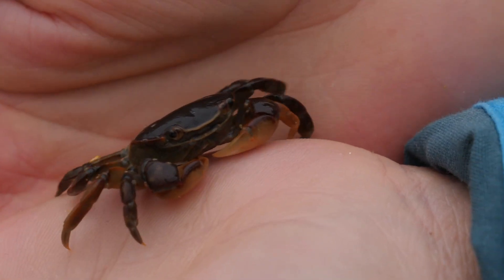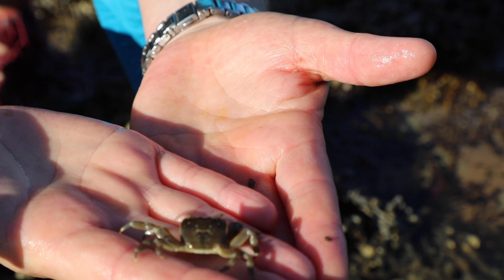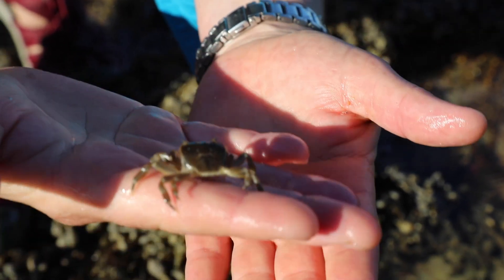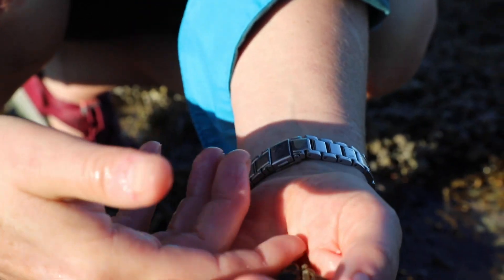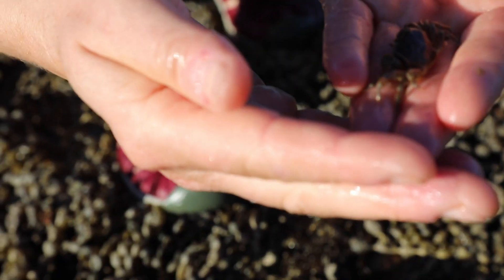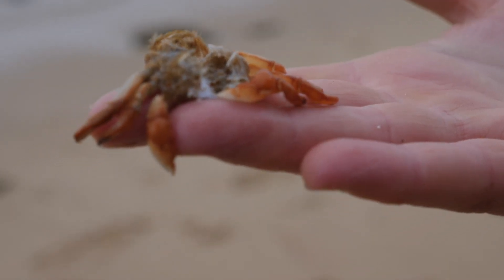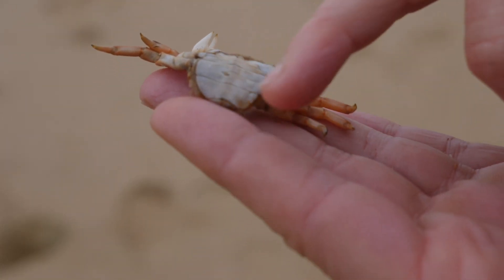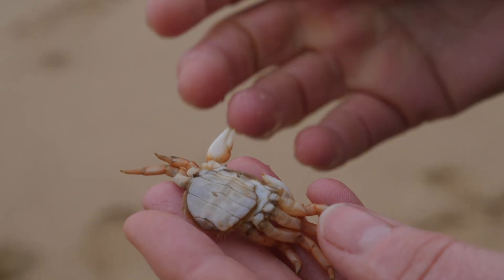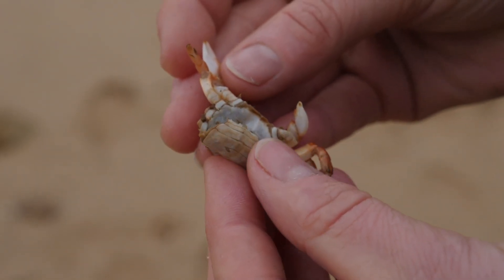Crabs are super important for keeping the reef clean, and they're a super important prey item for an apex predator that lives here in the rock pools — octopus. Octopus absolutely adore these little guys, so they do have a battle ahead of them at night time when the octopus come out to feed. Another amazing adaptation is that because they've got that lovely suit of armour to keep them safe, the trade-off is that when they want to grow they have to shed that hard skin. They actually pull out of it once every six months or so by backing out, lifting up their carapace and pulling all of their soft body parts out.